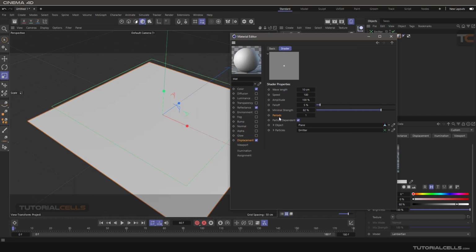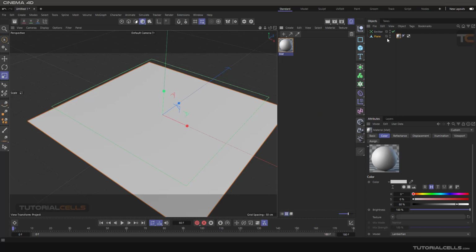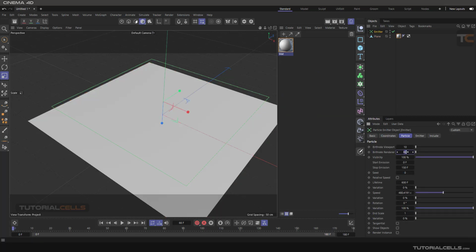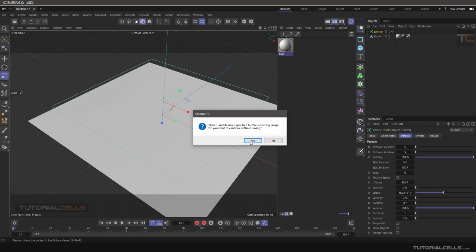And the period means the wave count. For example, 3 of that. And let's change the particle to a lower number for better seeing and rendering.